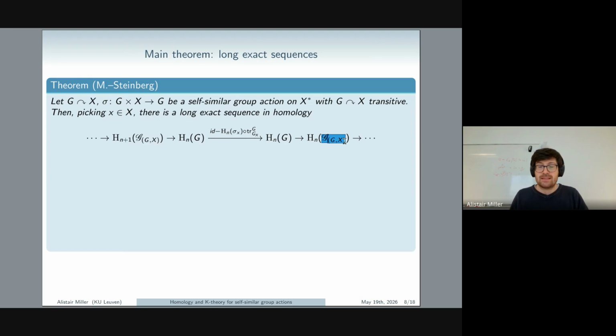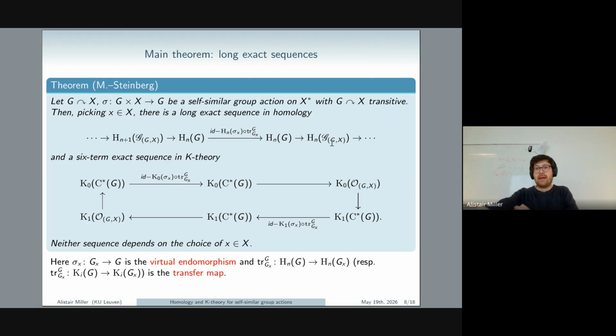And then what's going to happen is, in this case, we get a very nice situation. It's sort of like a tuplet extension. So both the universal groupoid and the open invariant thing are going to homologically and K-theoretically look like the original group G. And that's how we get this exact sequence. Okay. And we have the same in K-theory. These are really just the same exact sequence, just one's in K-theory, one's in homology.